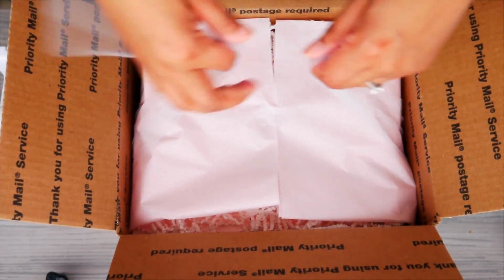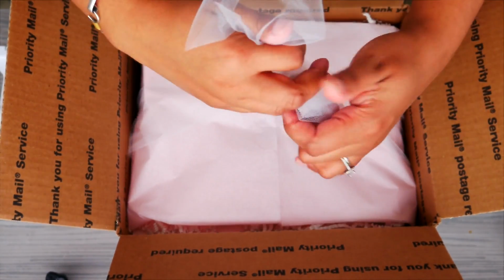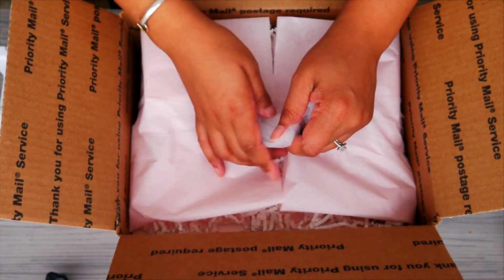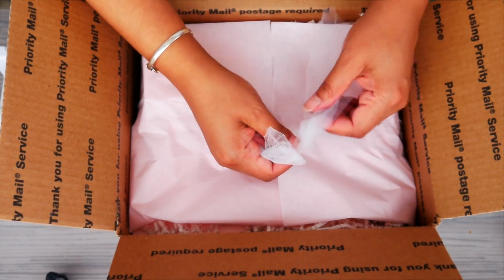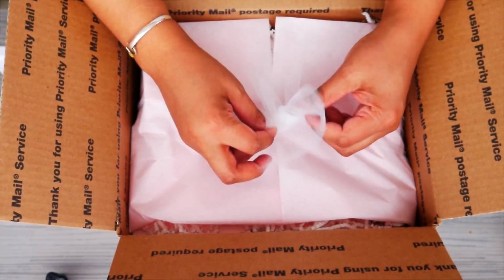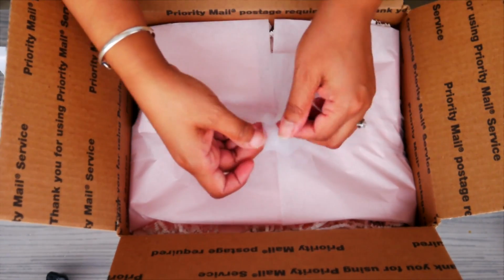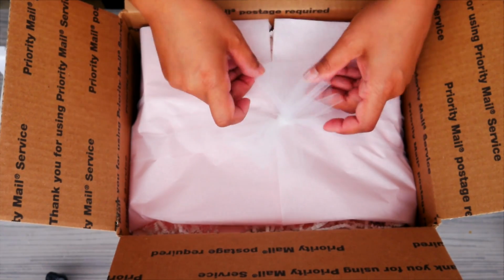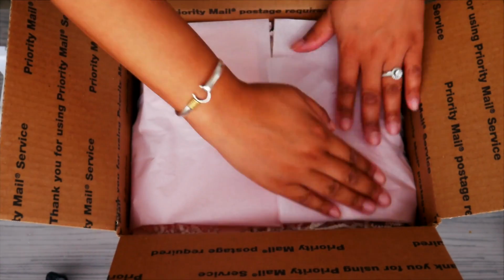Anyway, so I take that, and then I take my, what do you want to call this? My tool. And I give it a Martha Stewart bow. I don't know if any of you guys are familiar with Martha Stewart's bow, but it's really pretty. It's simple. Just foof it up a bit. Sometimes I have to cut, sometimes I don't, so I don't have to cut in this one.